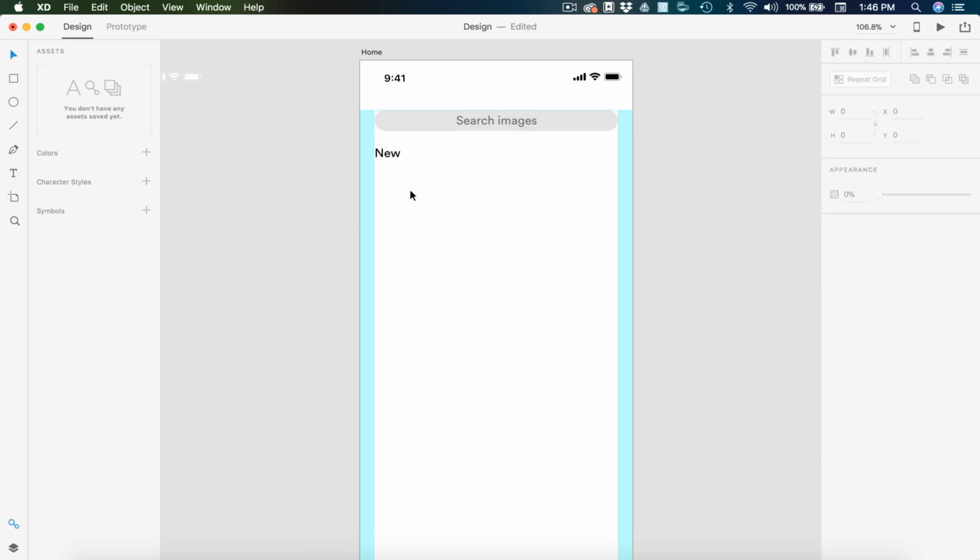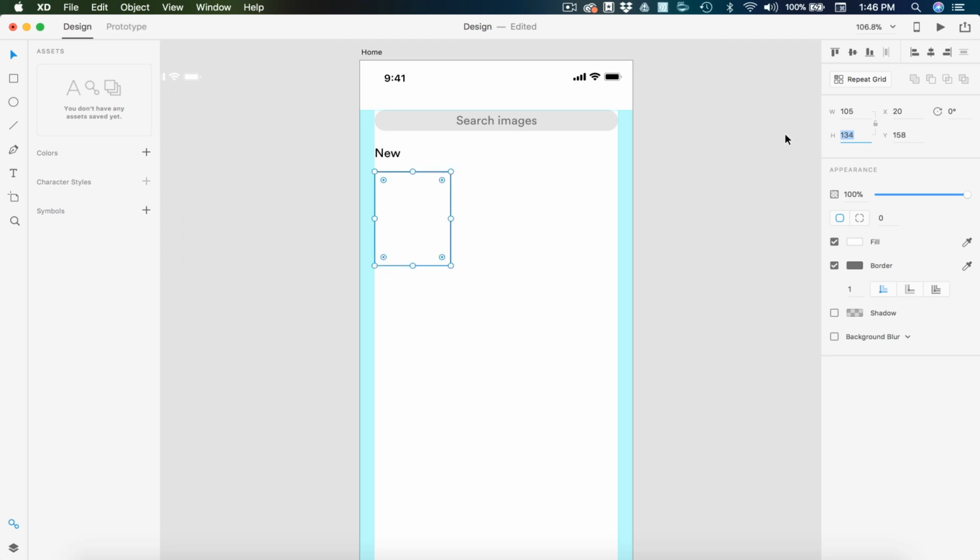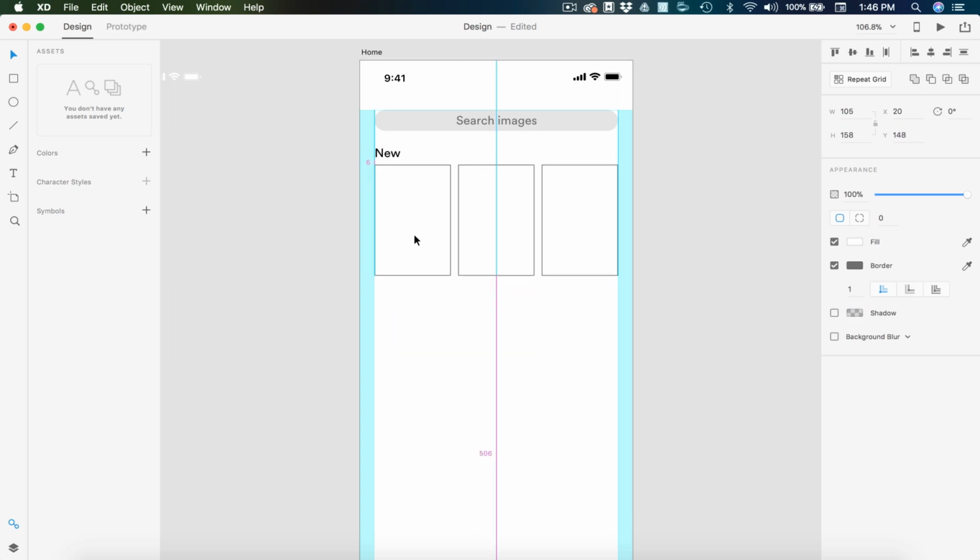For this section, we're going to have three rectangles of equal size and equal spacing. So I'm going to just drag out a rectangle. And this rectangle is eventually going to go 10 below that. But let's first fix the sizing for this. So I'm going to go with 105 on the width and 158 for the height, and then I'm going to duplicate that with Alt three times, centering the first one up, and then putting this one over here on the side, and then we can put this 10 below our new text. All three of these are going to have a border radius of 5.